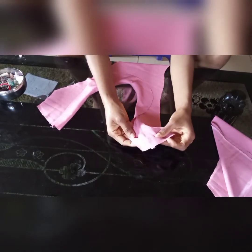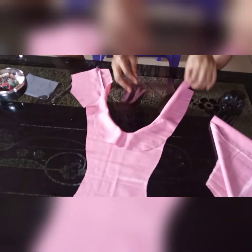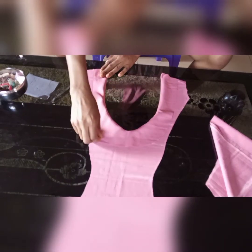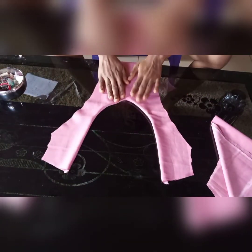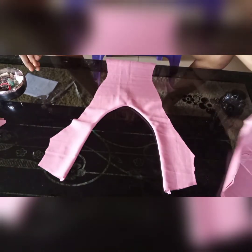Okay. So I was done doing that. See how relaxed my neckline is. I haven't even ironed yet. And it's relaxed. Okay. That is the effect of top stitching. So I'm just going to give this a good press so that it would relax more and just be flat. But meanwhile, it's looking super super flat and neat, even though I haven't ironed it yet. That's because of the top stitch I made.